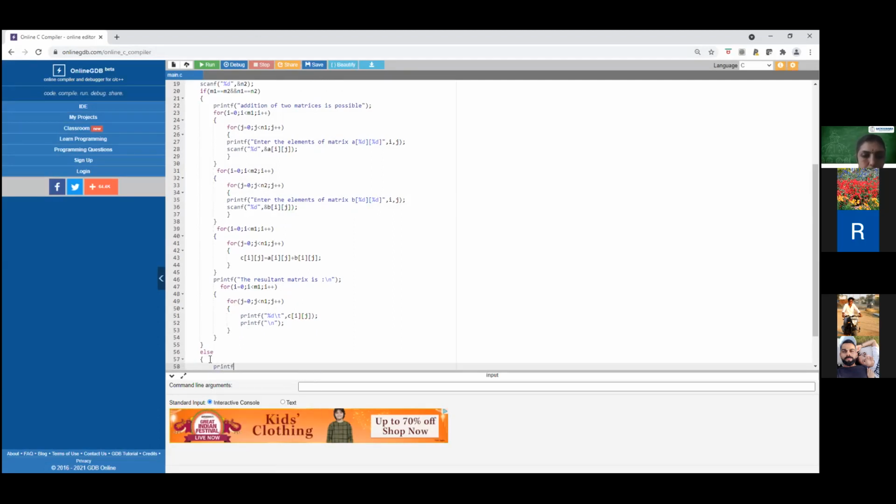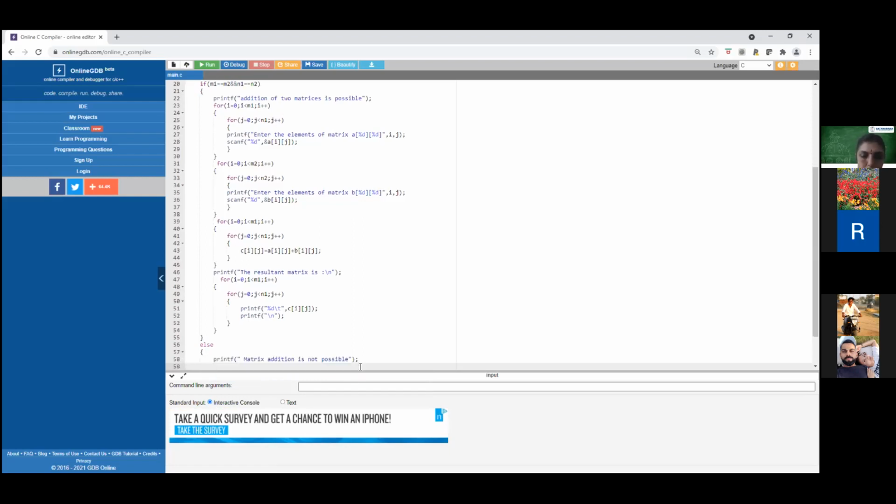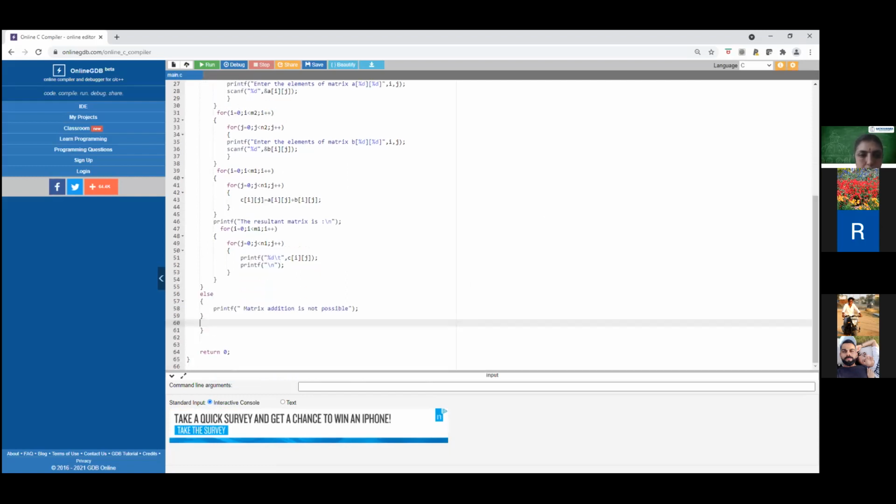Printf, matrix addition is not possible. After that, return 0 I should get, right?